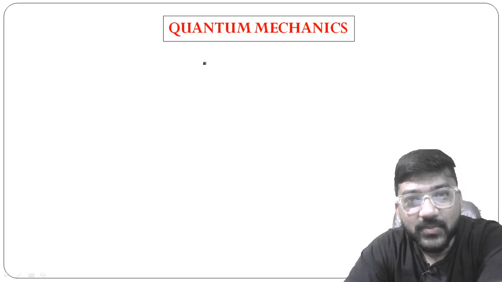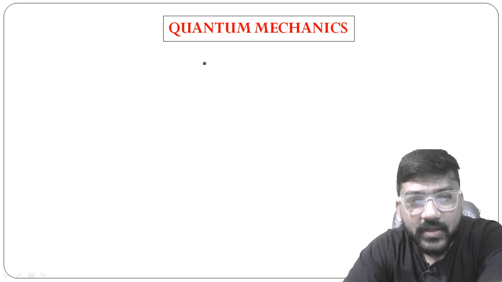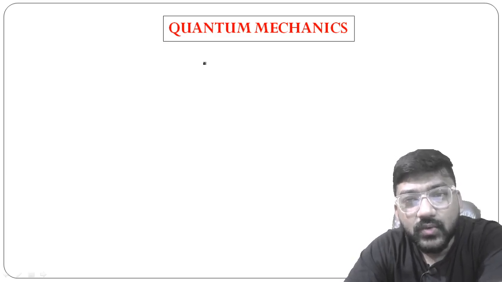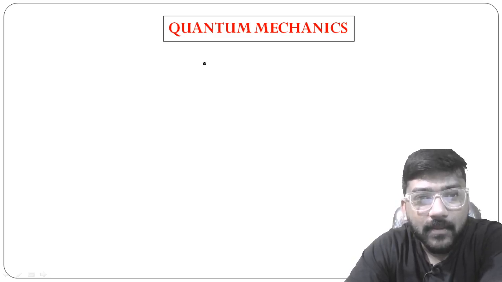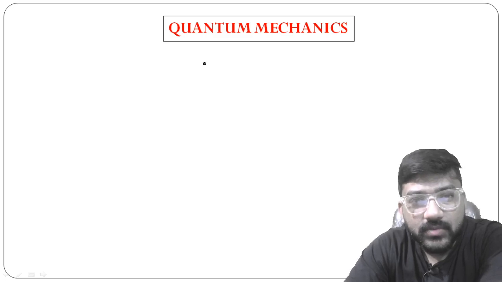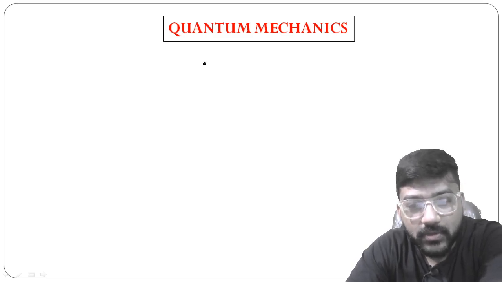We are in a lecture series of quantum mechanics, and the lectures are basically based on exams like IIT JAM, JEST, NET, GATE. We are discussing the mathematical tools of quantum mechanics, that is, the properties of Hilbert space. We have discussed a lot of things about Hilbert space, inner product, orthogonality, orthonormality condition, etc.